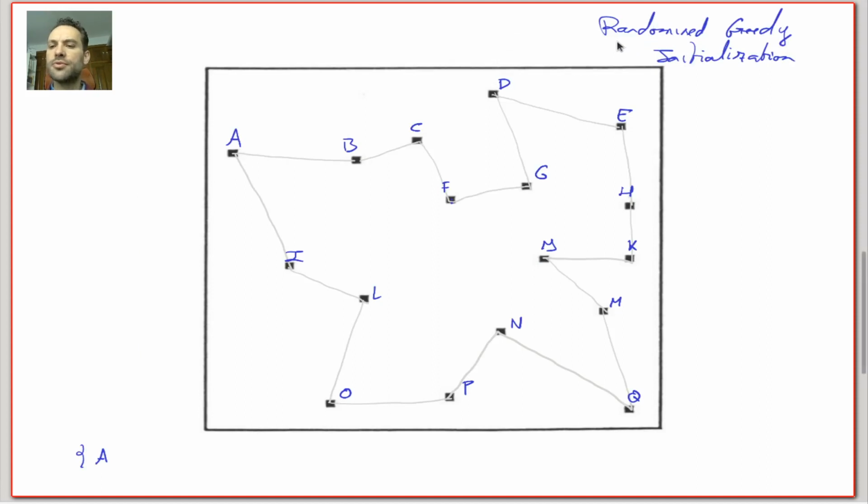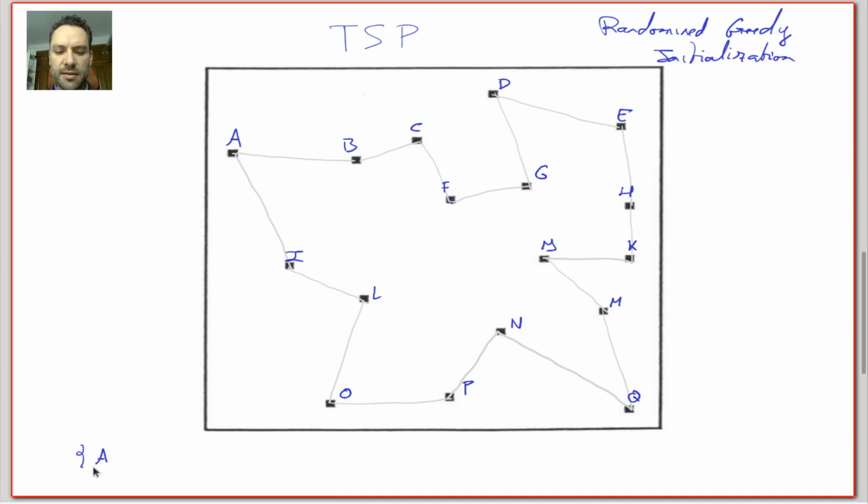So how do we apply the randomized greedy constructor? I'm using the same problem instance as before, and this is a case of the TSP problem. We have to find a short circuit for this set of points.